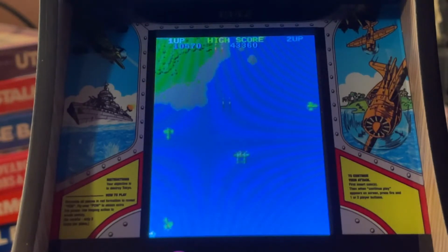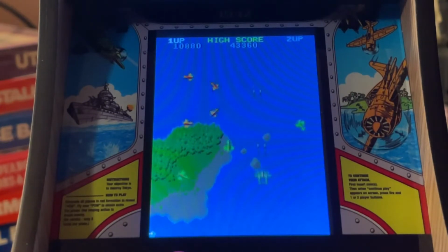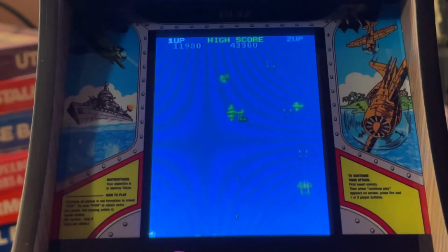So there is a small black dot on my screen, kind of towards the bottom in the center. I wonder if that's just crap on the screen or if it's a dead pixel. I'm going to check that out in a minute.